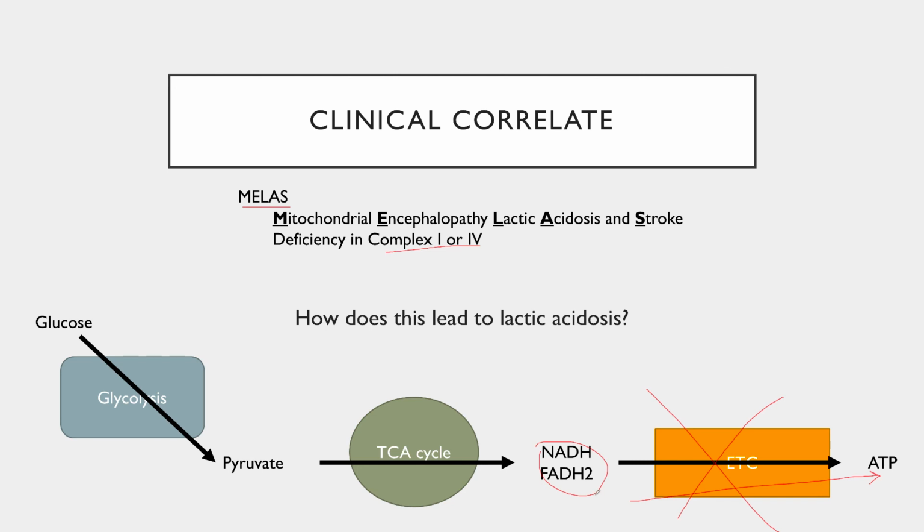So what happens is a series of feedback inhibitions that result in the accumulation of pyruvate. So we'll see later that high levels of NADH will negatively inhibit the TCA cycle. And with reduced activity of the TCA cycle, you'll have accumulation of pyruvate. Pyruvate will then be shunted to produce lactate through the reaction of lactate dehydrogenase. So what I want you to appreciate is that dysfunction far downstream of metabolic pathways has upstream clinical consequences.